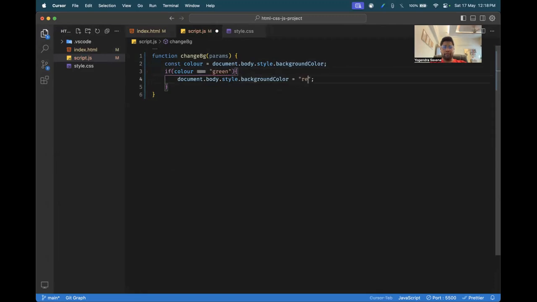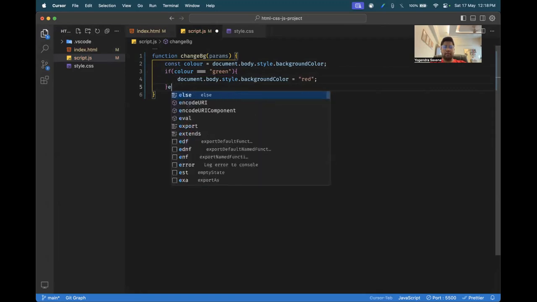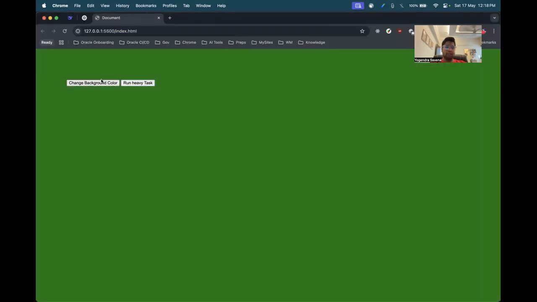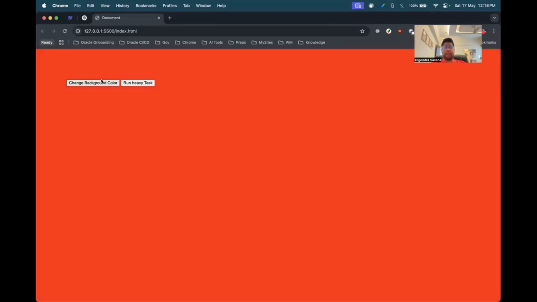Else we will change the color to green, right? So when I click on this change background, it changes color from green to red and vice versa.